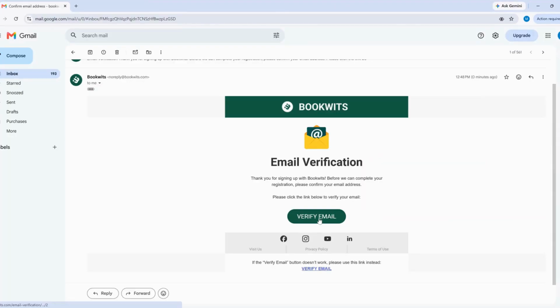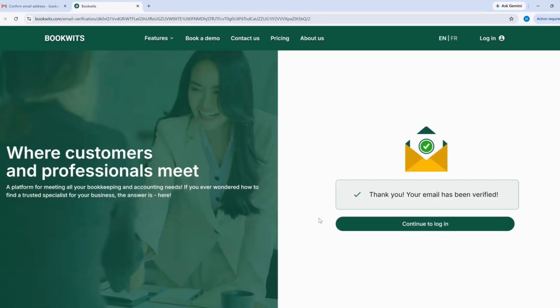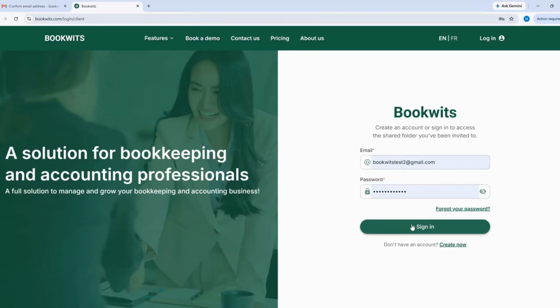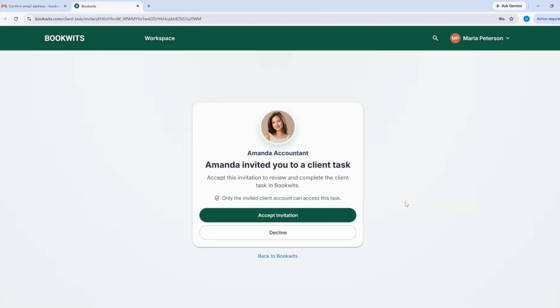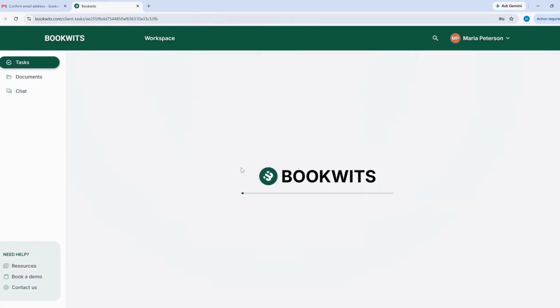So they just click on verify email, and now they can go to continue to opt in. They click on sign in. They can also set up a two-factor authentication at this point, or they can simply skip for now, and then they will be taken to their task.